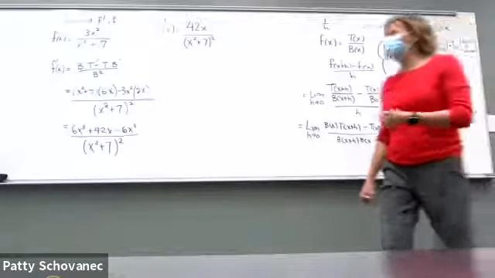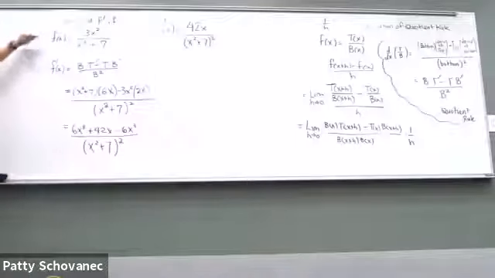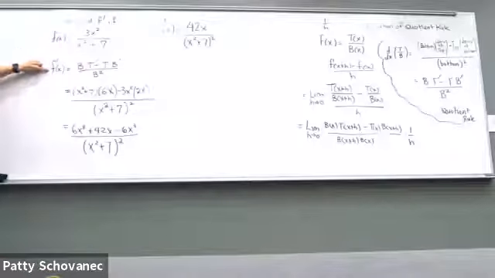Now, what I want you to get used to doing is not just stringing together equal signs. F is something different than F prime. So if I want to take the derivative of F on my next line, I label it as such. Now, the other equal signs make sense because those are still all F prime. Okay.